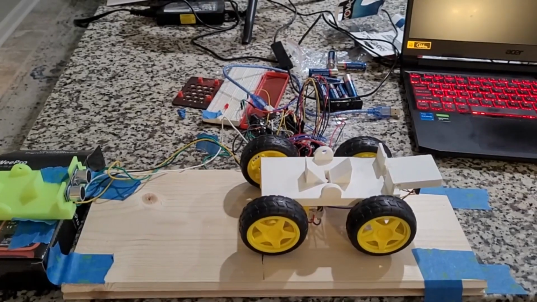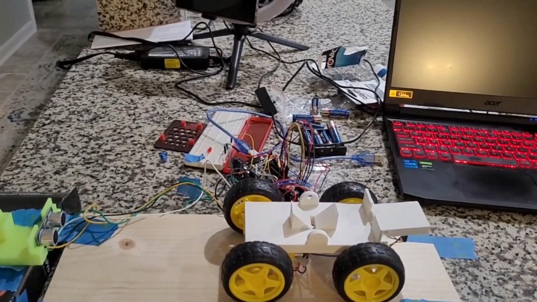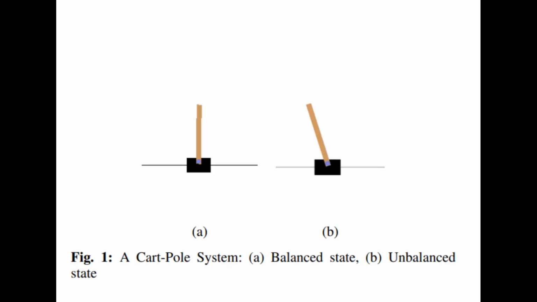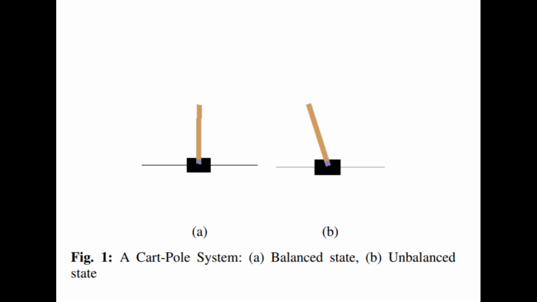Hello and welcome. This is my attempt at implementing reinforcement learning on the cart pole problem. The goal for the cart pole problem is to balance a pole on the top of a cart in the center in a reverse pendulum manner. The cart can either move left or right in order to maintain that balance. The goal is to train a machine learning model to take actions appropriate to maintain that balance.